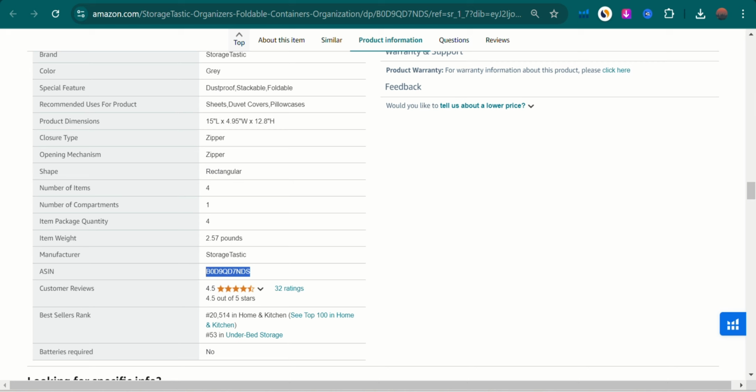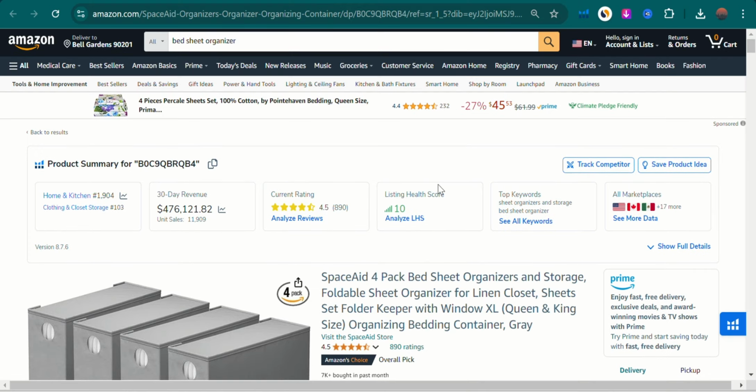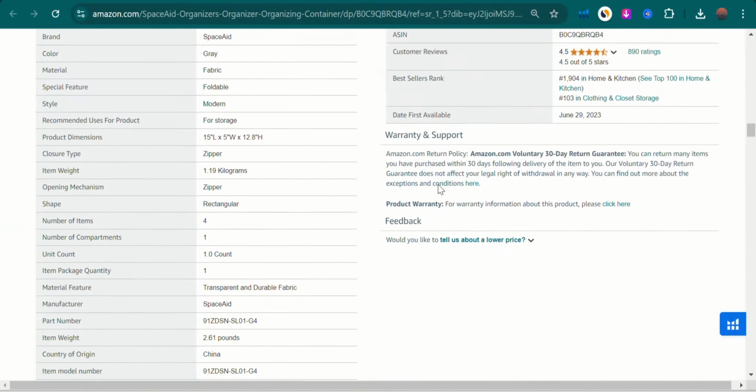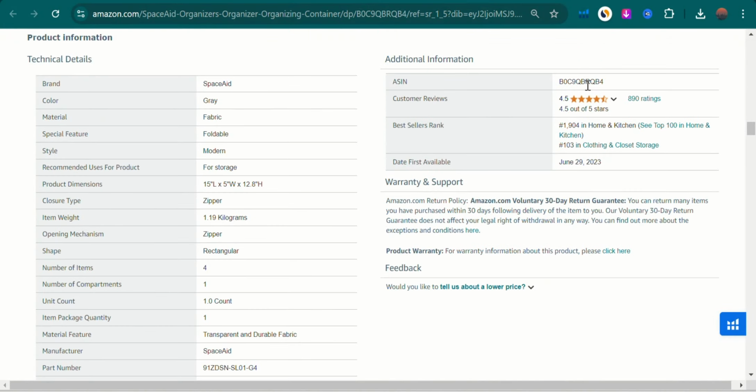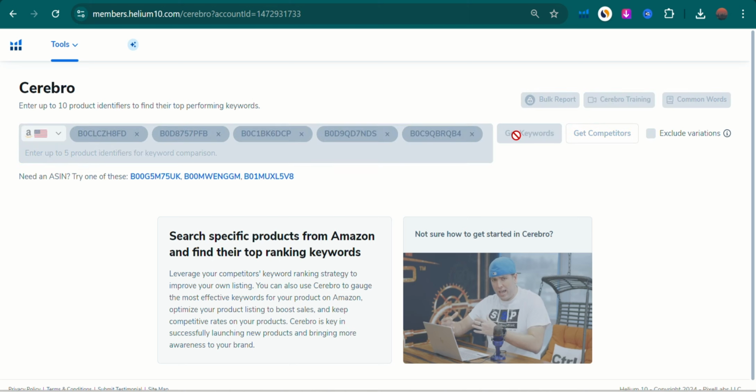We copy from here and then paste over here. All right, this is the last ASIN that we are going to copy and paste over here. So we will click on get keywords now.